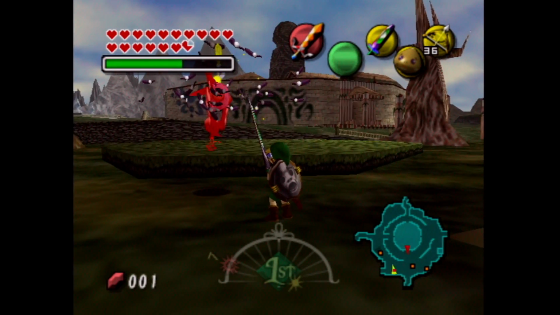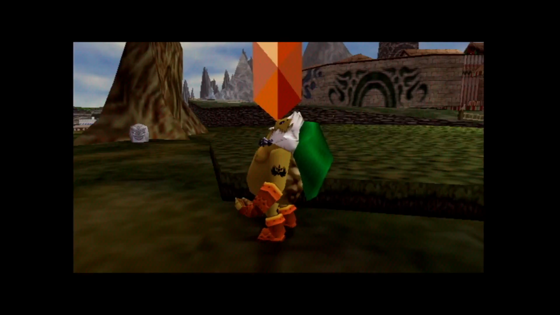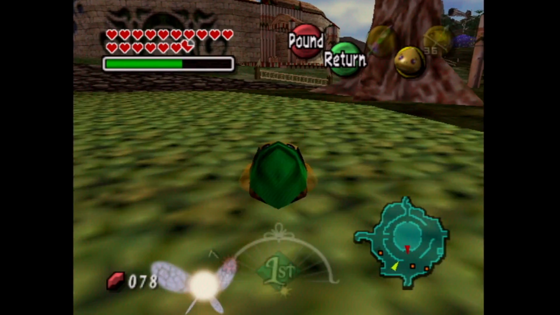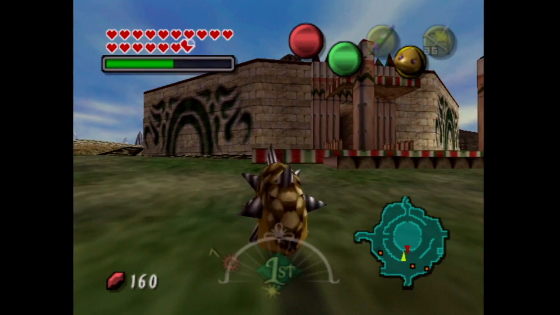Okay, so I defeated him. As you can see, very, very simple. And he drops this rupee here. I can pick it up, and it gets me all the money I could ever need in the world. Alright, so why don't we go ahead and deposit our money into the bank and claim our piece of heart from that.